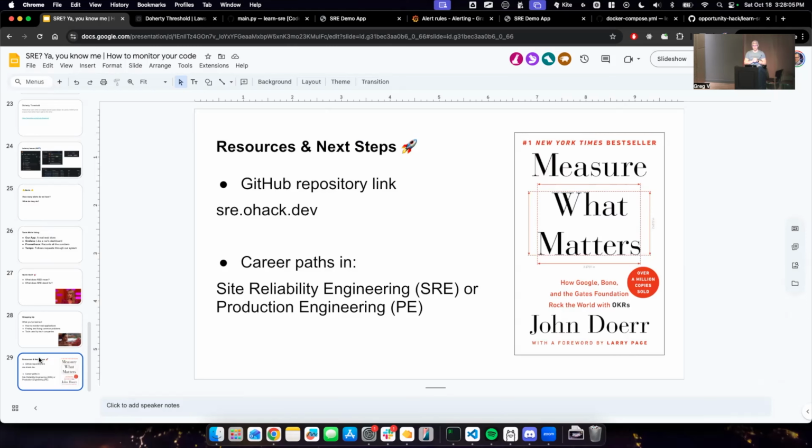That is it. I have a few minutes if there's any questions, and then we can get the back end running. Production engineering, same as production. Same thing. How about DevOps? DevOps is like the old term, I guess, for SRE. Similar. DevOps focuses a little bit more on continuous integration, continuous delivery. Usually it's like, how do I take the code that I've written and get it to production in some repeatable pattern? That's usually more DevOps than it is SRE. Same idea. They're all related.